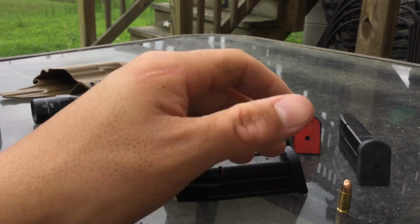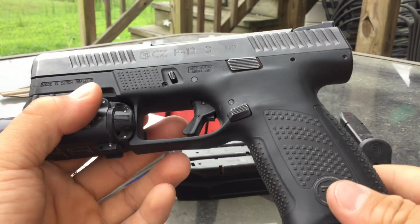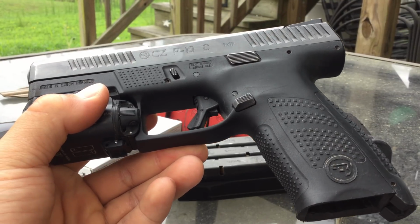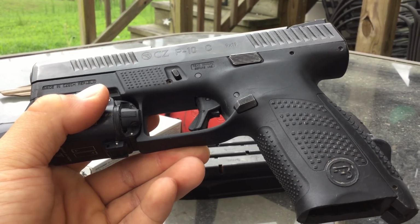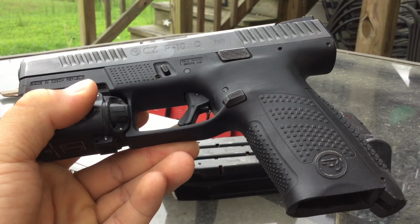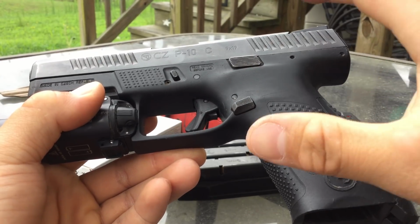So moving forward, just an overview on the gun. I don't want to make this a super long video. I'm not doing anything fancy. I like his videos, but not everybody has time to watch 40 minutes, right? This is CZ's second striker-fired gun. Brief synopsis: their first one sucked. They came out with a second one. This is a compact, fully ambidextrous Glock-style takedown. A lot of heritage from different guns.